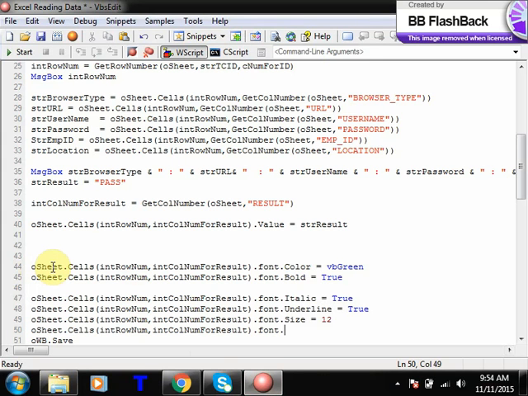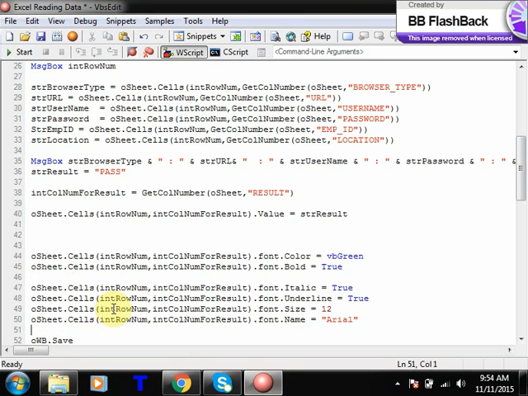Or if you want to change the name of the font, you know the names of fonts, right? Arial, Times New Roman, all this. Then Font.Name equals any font name that you want. Now let's see. I'm making it bold, I'm making it italic, I'm making the size 12, and then I'm underlining it, and I'm changing the font name to Arial.